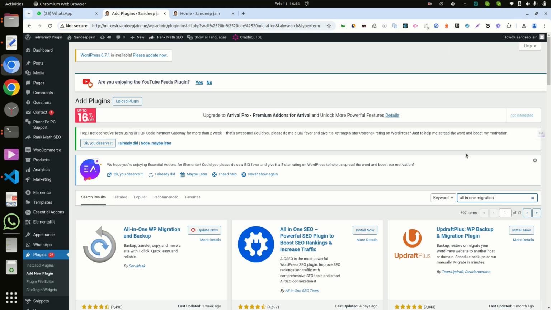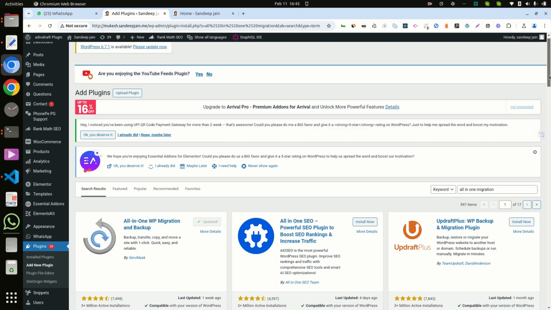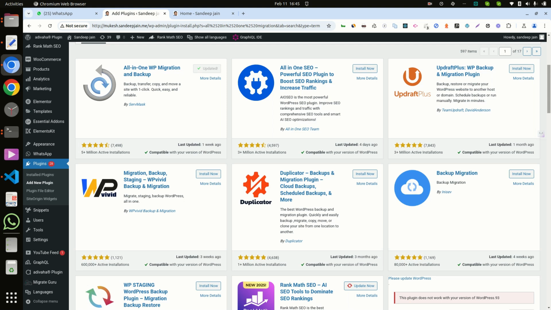Go to add new plugin, search for all-in-one migration, click on install now and activate. It is already enabled and activated in my system, so I'm just updating it now. Okay, now it is installed and updated.